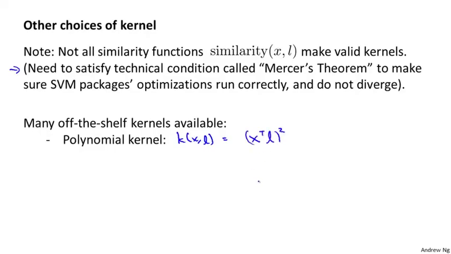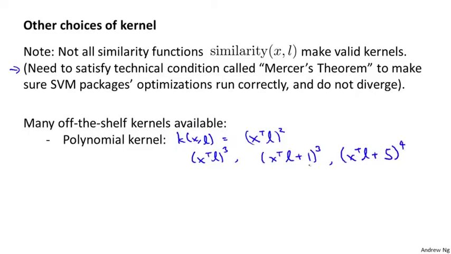So here's one measure of how similar x and L are, right? If x and L are very close to each other, then the inner product will tend to be large. And so this is a slightly unusual kernel that's not used that often, but it works. But you may run across it. So there are some people using it. This is one version of the polynomial kernel. Another is x transpose L cubed, or these are all examples of the polynomial kernel: x transpose L plus 1 cubed, x transpose L plus maybe a number different than 1, like 5, and then to the power of 4.